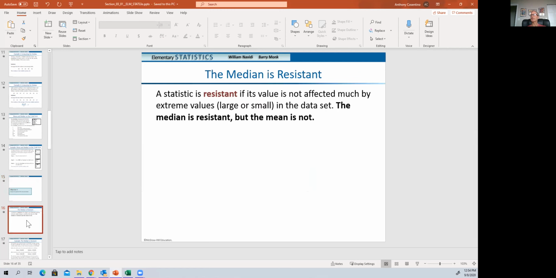So the interesting thing about median, and again, this is from the book, is this idea they use this term resistance: a statistic, in this case the mean or the median, is a value that's not affected much by the extremes. And so the way to think about this is that the median isn't going to move much if the extremes are really big, whereas the mean, because you're adding them all together, actually moves quite a bit if the extremes are really big or really small.